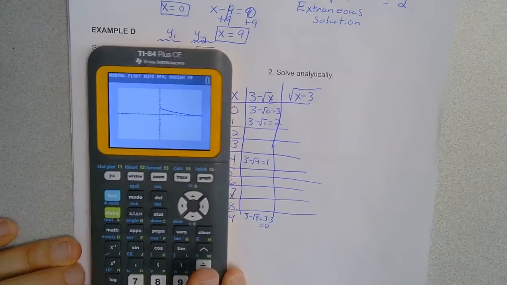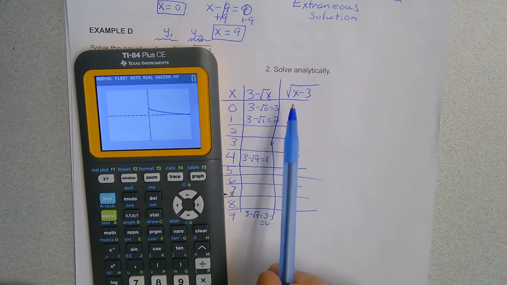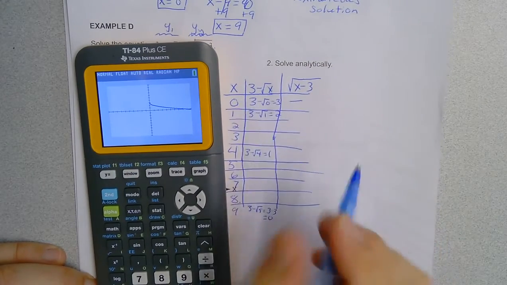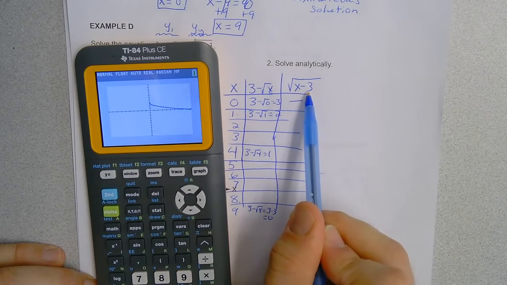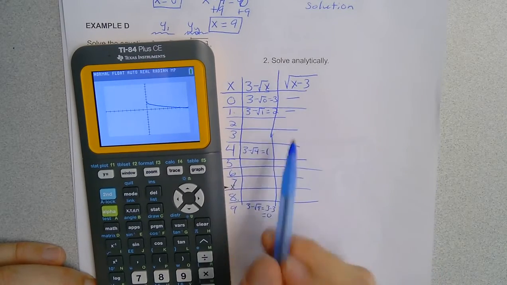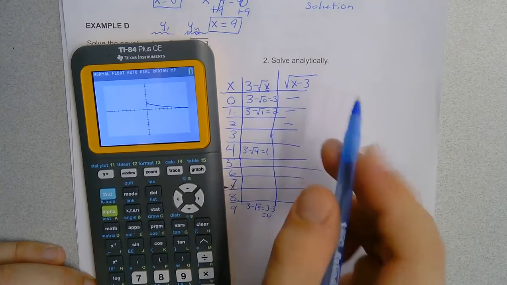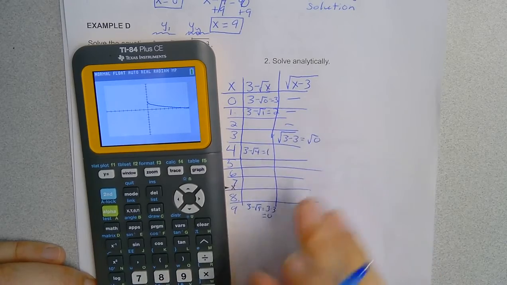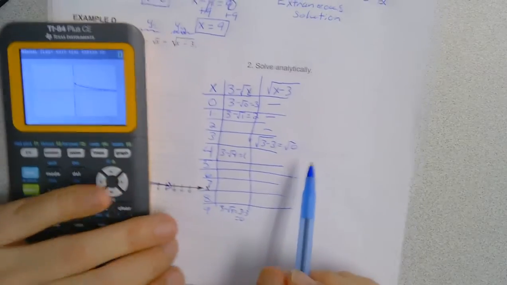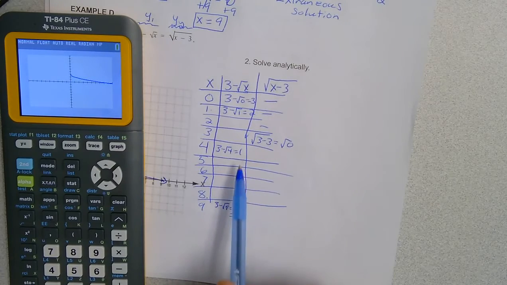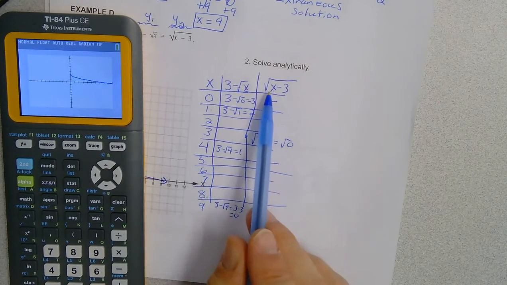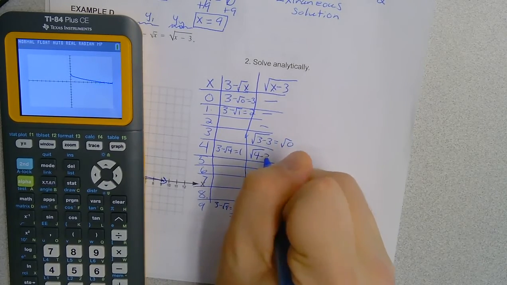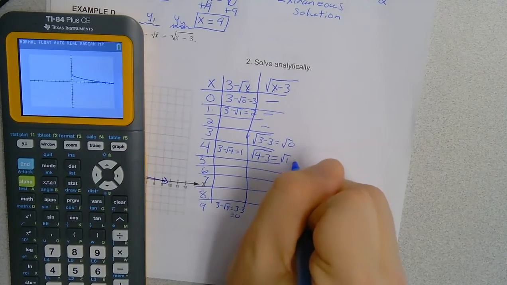So if I put on here now, the square root of x minus 3, and I plug in 0, the square root of negative 3 is undefined. If I plug in 1, 1 minus 3 is negative 2, also undefined. We're not going to be defined here until we hit 3. So the square root of 3 minus 3 is 0. And then we can plug in some other numbers. I know that the square root of 1 is going to be defined. So if I plug in 4, this would be the square root of 4 minus 3. That's going to give us the square root of 1, which is 1.